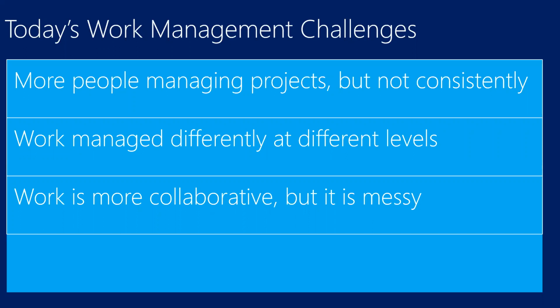I mean, this remote working arrangement that came upon us kind of proved that. So we are forced to collaborate more. We are forced to put a lot more effort into things like WebEx, Microsoft Teams, if you're using that, all kinds of tools and techniques. But it is still messy, right?